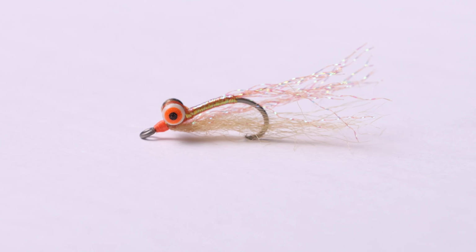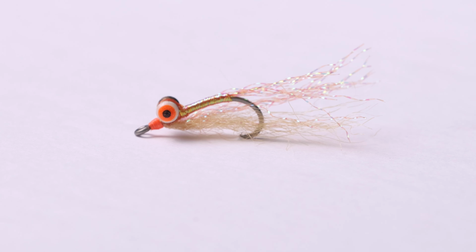Kind of continuing on that same thing, the Christmas Island Special is another one of those that you'd think would eventually lose its effectiveness, but it just never seems to. It's been a great pattern for us since it came out and continues to do extremely well. I would imagine for a lot of your anglers traveling the globe. Yeah, it's obviously named after one of our more exotic places for bonefishing, Christmas Island, but it's got applications everywhere. Very popular fly in the Seychelles as well. It's going to be a little bit more sparsely dressed, with a very unique painted eye on its barbells and some different flash options.